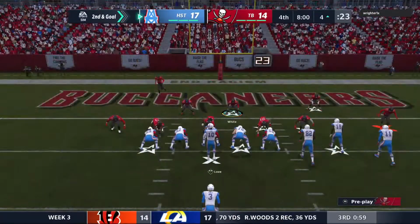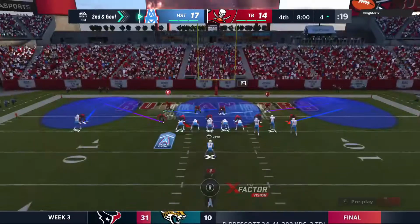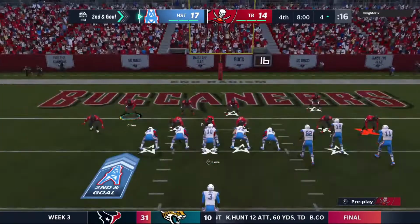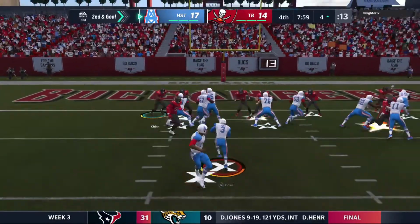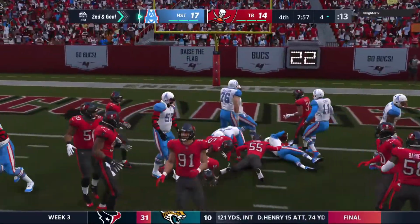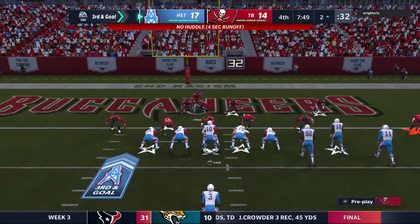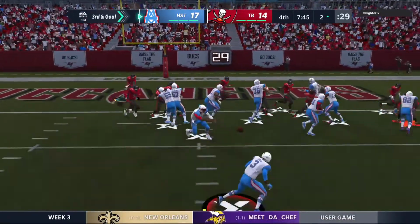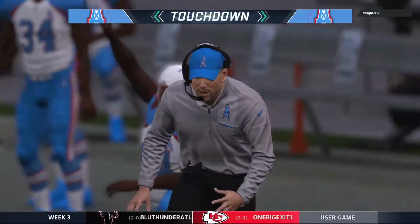So they've been in the red zone 3 times, and it's yielded just 3 points. Can they find the end zone here on 2nd and goal? They'll try again with Jones. And he gets halfway home from the 4 down to the 2-yard line. Here's Jones. And this time he is in.